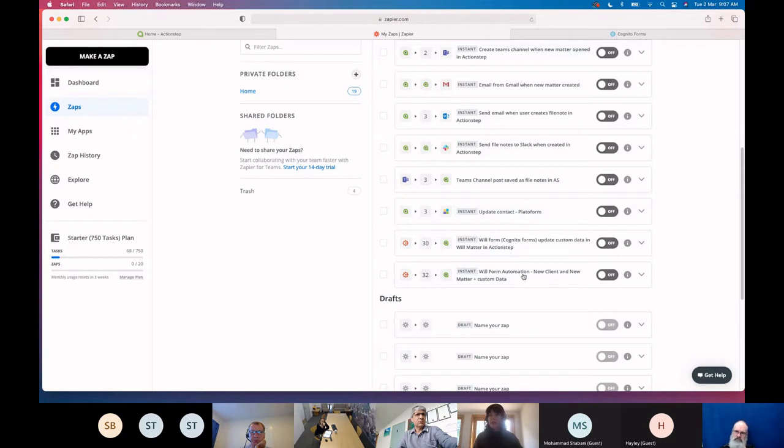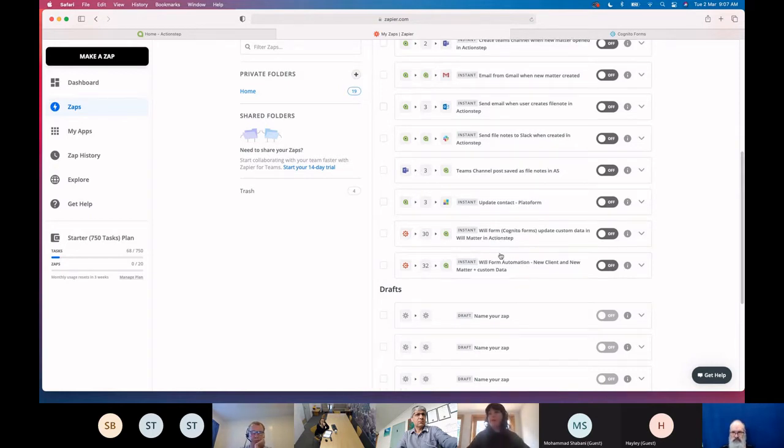These two are also really interesting. They use an app called Cognito Forms. Cognito Forms is a form builder and it has logic. Logic means it asks certain questions, and depending on your answer, it can ask further questions. For example, with a will, you could say, do you want to be buried? Yes, no. If yes, you can then have a range of questions about burial. But if you say no, then it doesn't ask those questions. So they're built on logic.